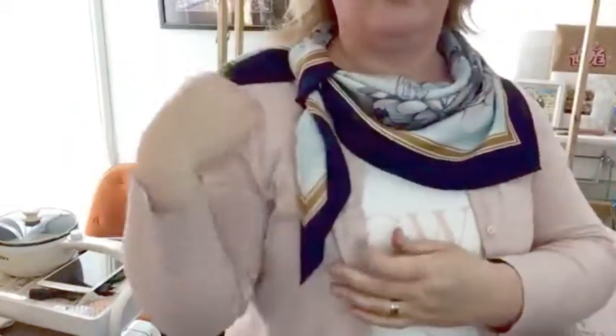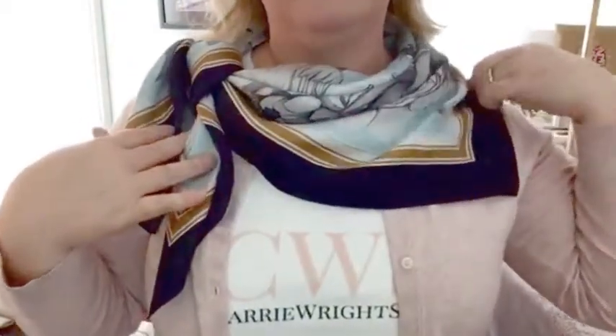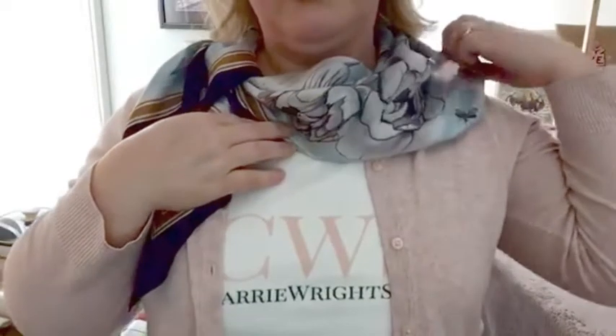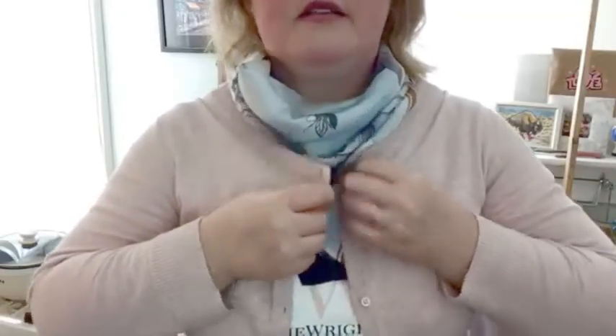Then we're just gonna turn this scarf and let it drape over the shoulder so it's just a little bit bigger around the neck. Do I look like Dr. Birx yet? I'm gonna pull one end over the shoulder — you can also let it hang down, you can let that be anywhere you want. I see her often wearing it over her shoulder, but you can just let it loosely hang. With these little ends you can either leave it just like this, or you can go ahead and tuck it under if you want a softer look. It's all about whatever you want to have showing on the scarf. As you wear this throughout the day it really will stay put, and if you wanted you could just tighten that knot up a bit, move it to the back, button up, and have this very classy look.